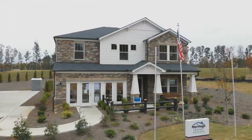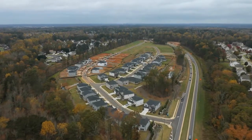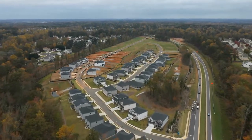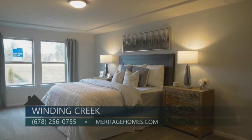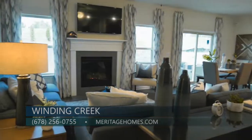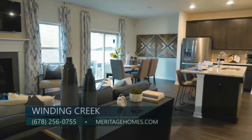We are here in the model home, which is a single-family home, but there will also be other options — we decided to build onto the success story with a few townhomes right across the street, going on sale in the first quarter of next year. Winding Creek sounds like a great new neighborhood. You can find out more at MeritageHomes.com or reach our online sales team at 678-256-0755. If you are looking for new construction in Henry County, it is finally here — check out Winding Creek by Meritage Homes.